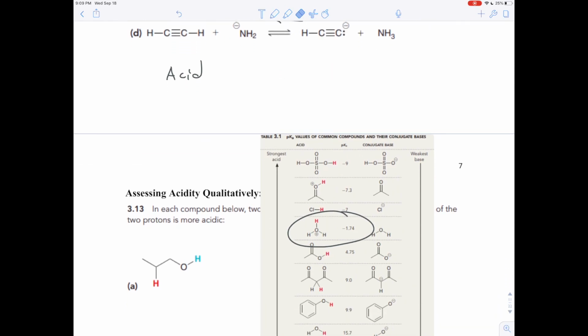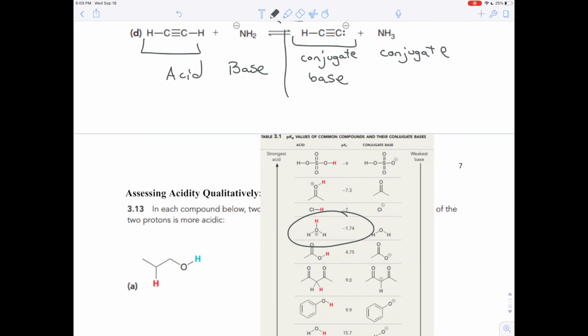Well, once you have one of them, you can figure everything else out. An acid is always paired with a base. Everything on the right side are always conjugates. Whatever looks like the acid, the conjugate is the opposite thing, it's a base. Whatever looks like the base, the conjugate is the opposite thing, it's an acid. So now we have our species. Here we're interested in the acids, so we'll look at those.